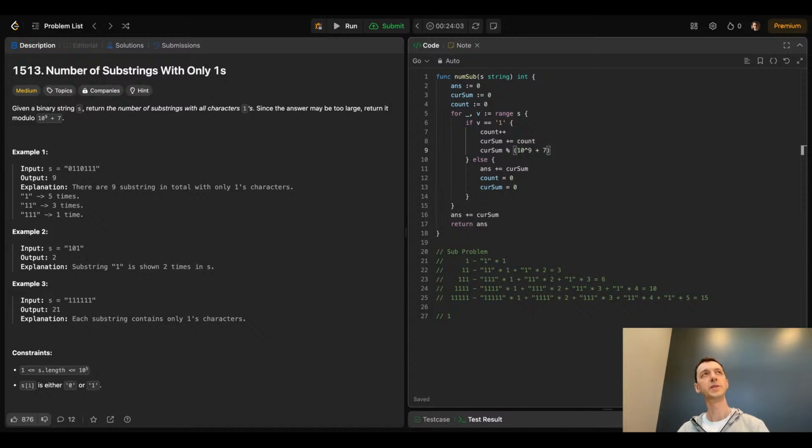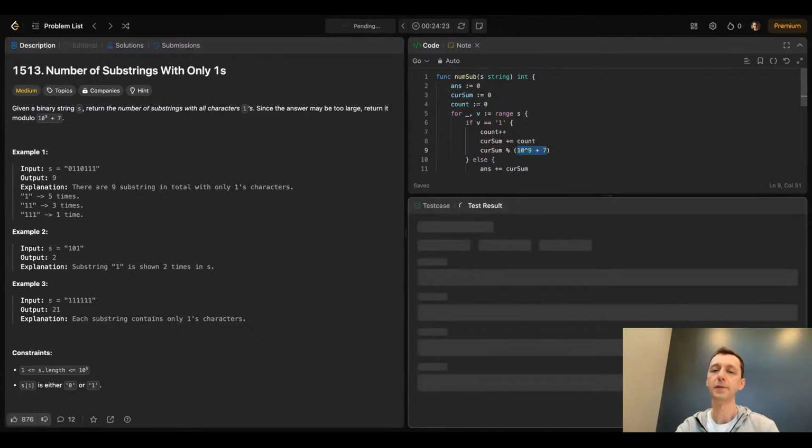It will cancel all the full amounts of that. It will clean our current sums, and then that might be enough.